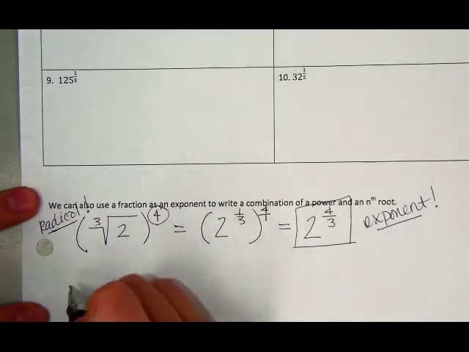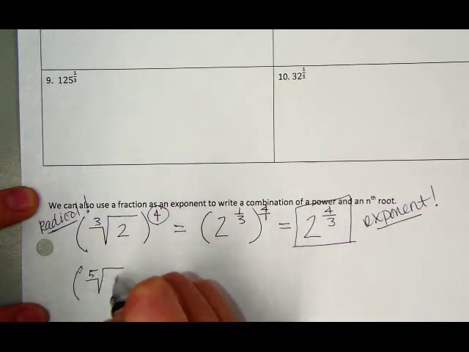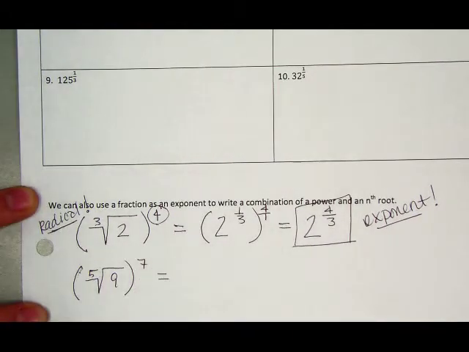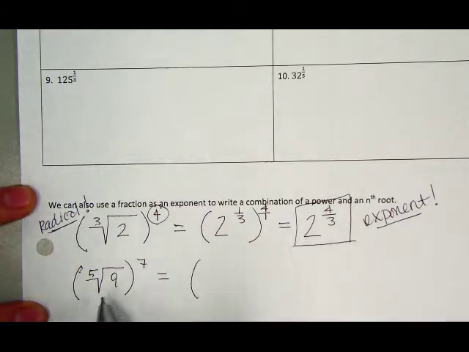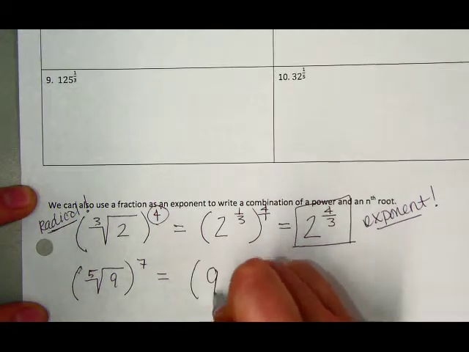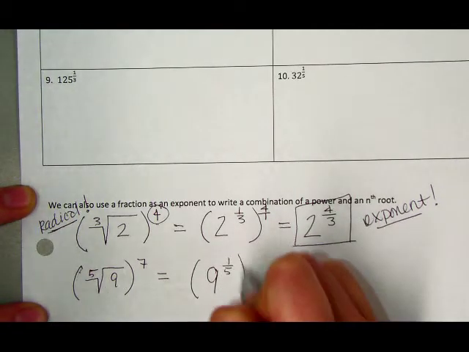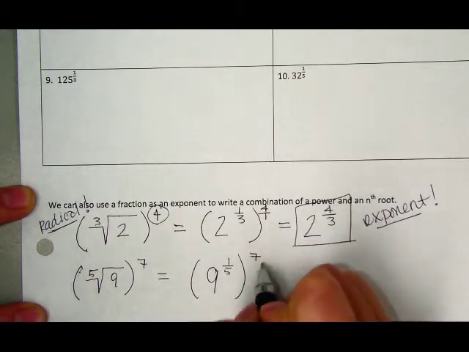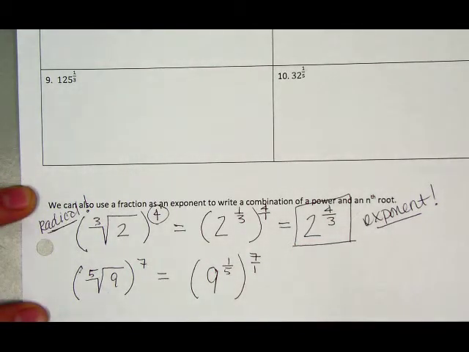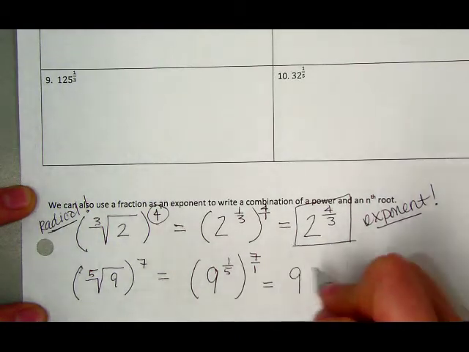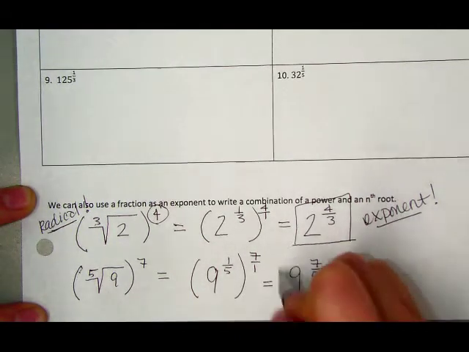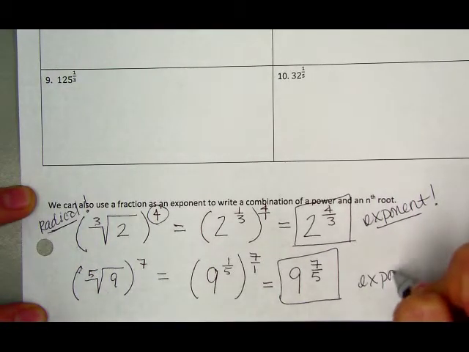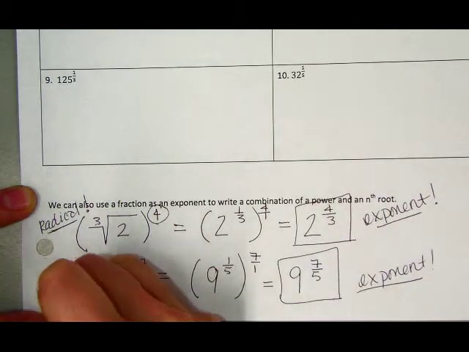Let's do another example. Let's say we had the 5th root of 9 raised to the 7th power. How are we going to write that as an exponent? Well, first we can take the inside of the parentheses and write that as an exponent. Remember, our index goes in our denominator, our radicand becomes our base, so we get 9 to the 1/5. That's all raised to 7. If we write that as a fraction, we get 7 over 1. Multiply across, we get 7 over 5. Got our exponential form from our original radical form.